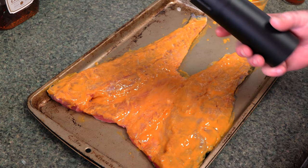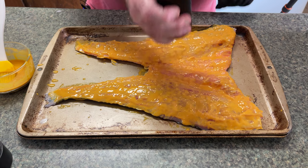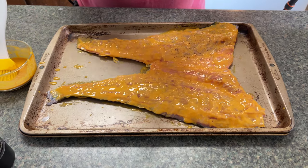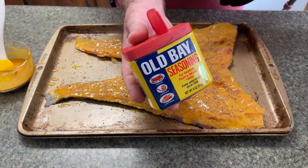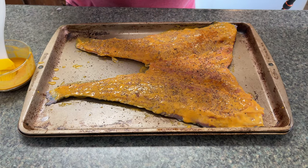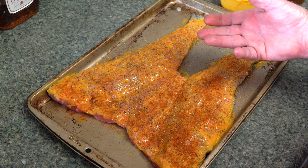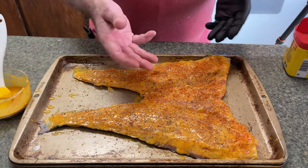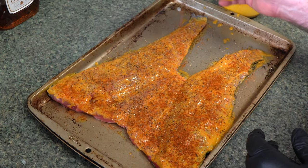On top of this I want to apply some black pepper — this grinder also has white peppercorns and Szechuan peppercorns all in one. Last but not least, we're going on with just good old Old Bay. By the way, the scales are still on this — it's what I like to call a redfish on a half shell, because you're not going to be eating the skin. All this meat will just pull right away from the outer part.